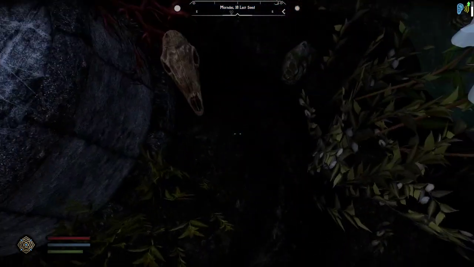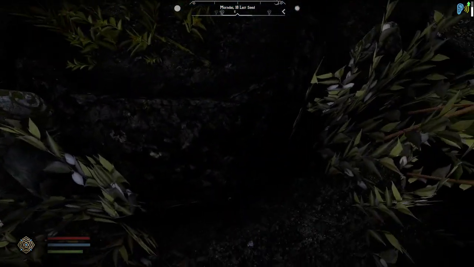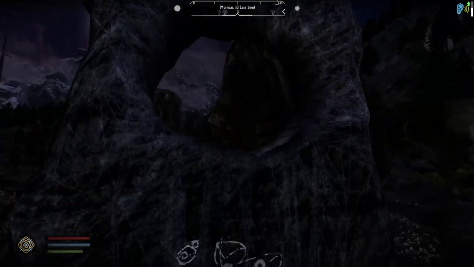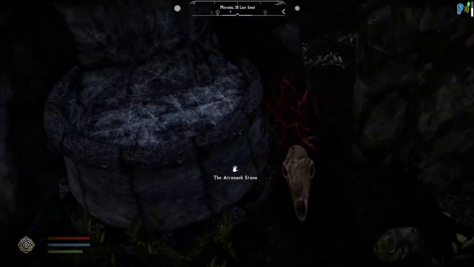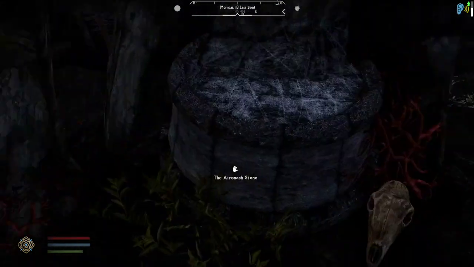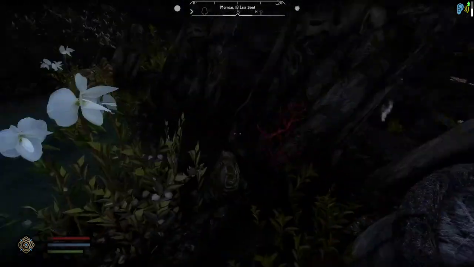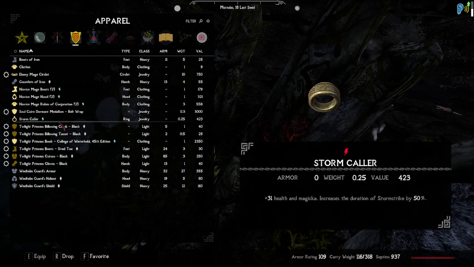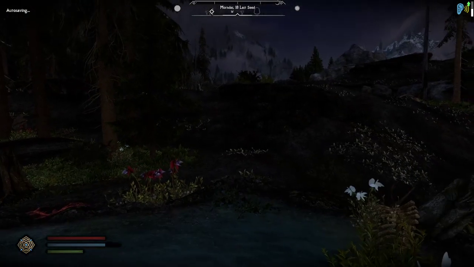I saw the amulet. Where'd it go? Usually places it right there. And you can't see it. Most of the other times with this mod, it places the amulet somewhere here. Not that it's a big deal, but did I get a ring? I think I picked a ring up. Stormcaller. So yeah, we get a little bit more boost to my health and my magicka. So for right now, we'll wear this. Alright. Cool.